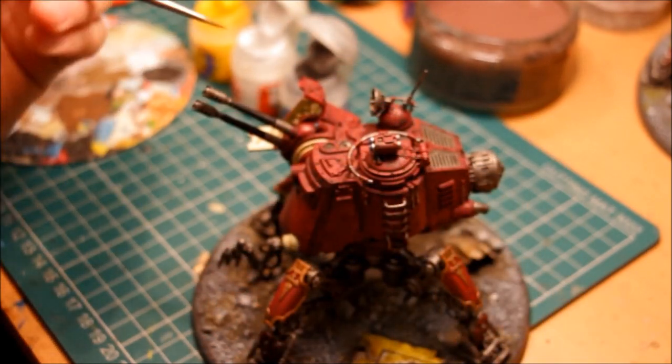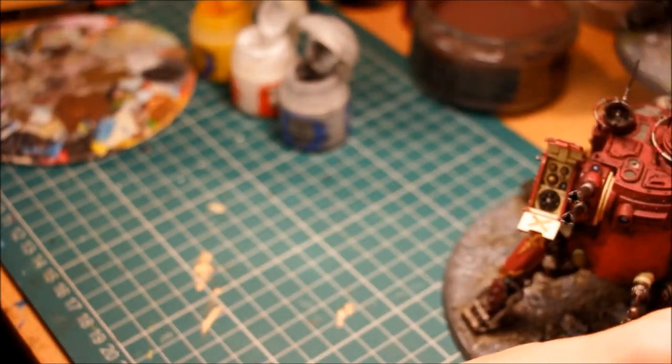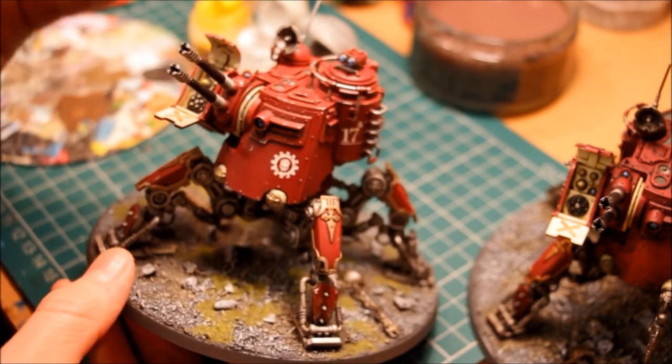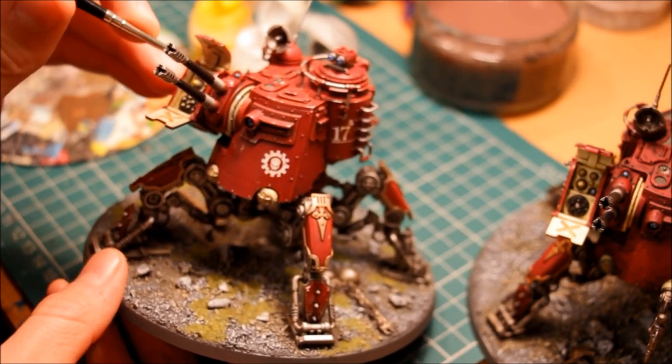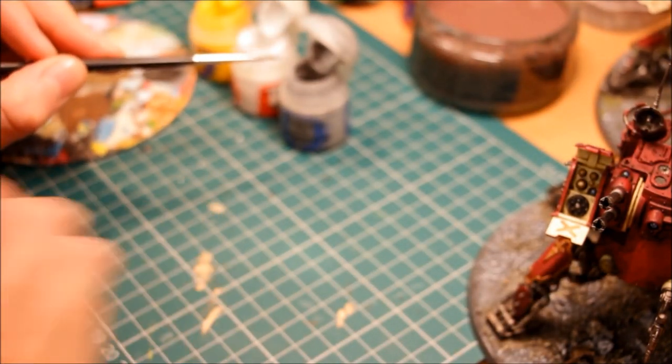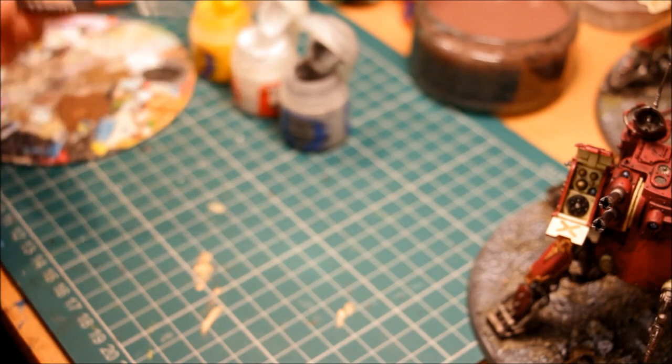Right, so to do these missiles, these are the missiles here, these ones here. They're actually a combination of like a light grey and then the tips are yellow. So I've got a number of colours laid out. I've got my Administratum Grey, which is sort of the lighter grey. And then I've got some Ceramite White and then some Flash Gitz Yellow.